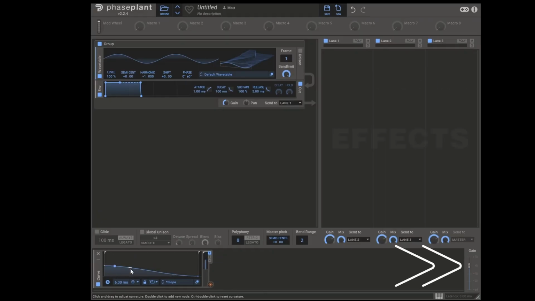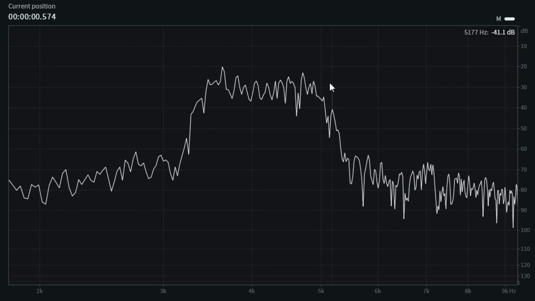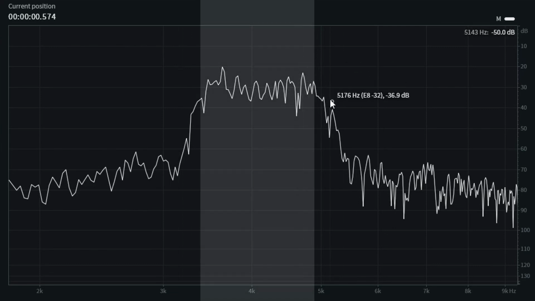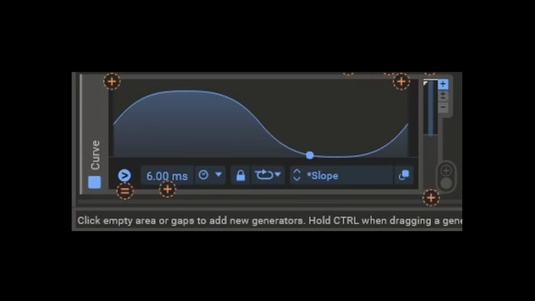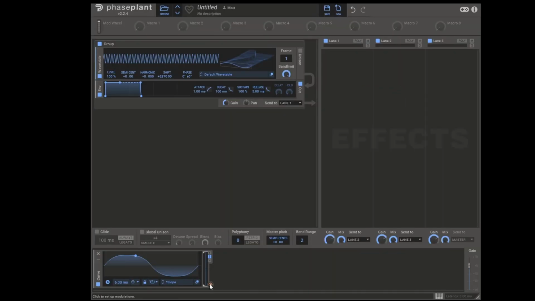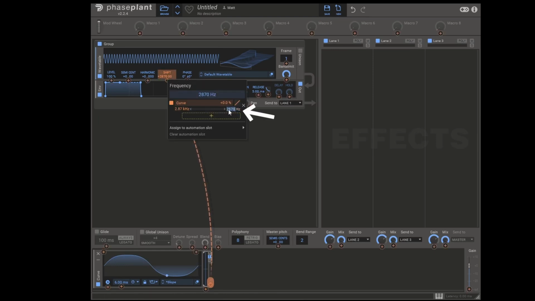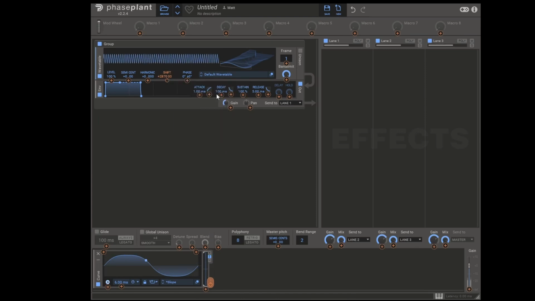We'll then want to draw a shape roughly like a sine wave. If we go back to the spectrum analyzer, we can see that this clump of frequencies occupies around about 1500 Hz. So we'll halve that to 750. This value tells us how strongly the LFO should modulate the frequency of the oscillator. Then we need to set this curve to the plus-minus mode. We can then click this plus, right-click shift, and in this box here, we'll select a value that's around about 750 higher than this base frequency. That's roughly 3600.